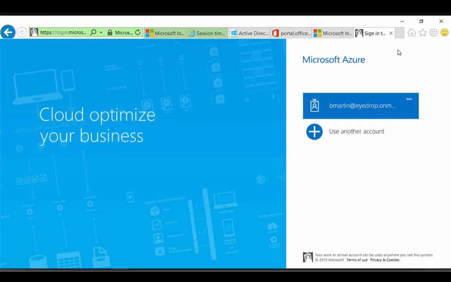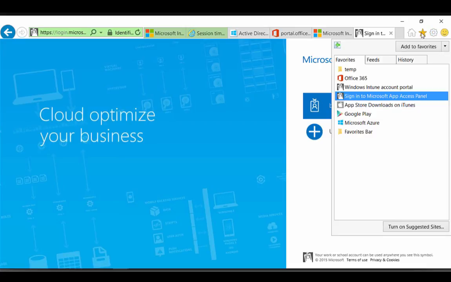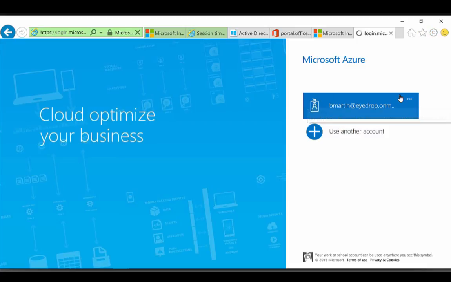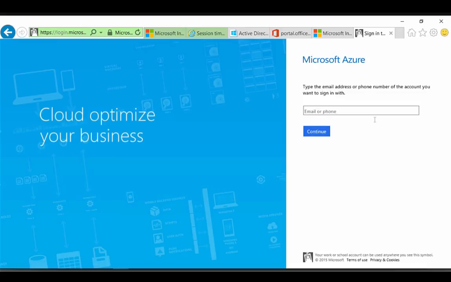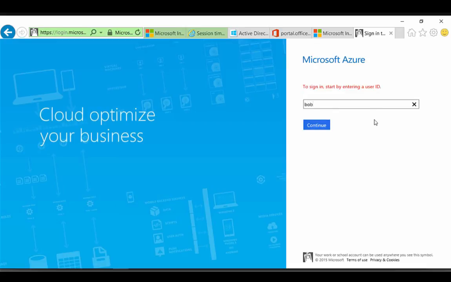So one thing I also want to point out is you can customize your web page, your landing page. For example, your users are going to log in here, and I'm going to make sure that we go to the Access panel. But you want to make sure that your users know where they're logging into. So as soon as the user enters a user account from your domain, it will recognize that it is in your domain, and it'll go to your landing page.